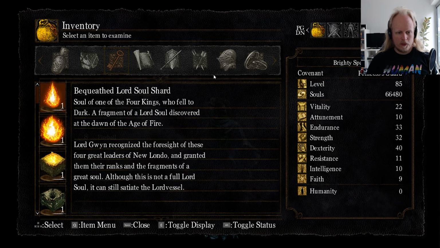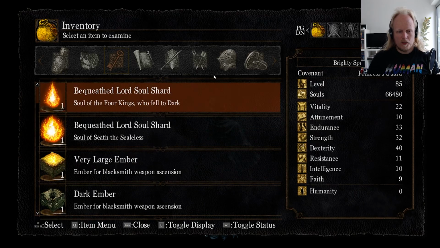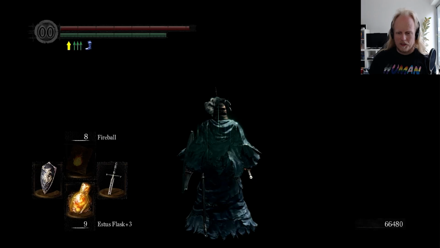Soul of one of the 4 kings fell to the dark. Yeah. So this is the soul of the 4 kings. So we did it. We beat the 4 kings. I'm so relieved that we managed to beat, in a very straightforward fashion, the boss fight I've been dreading the most in the whole game.